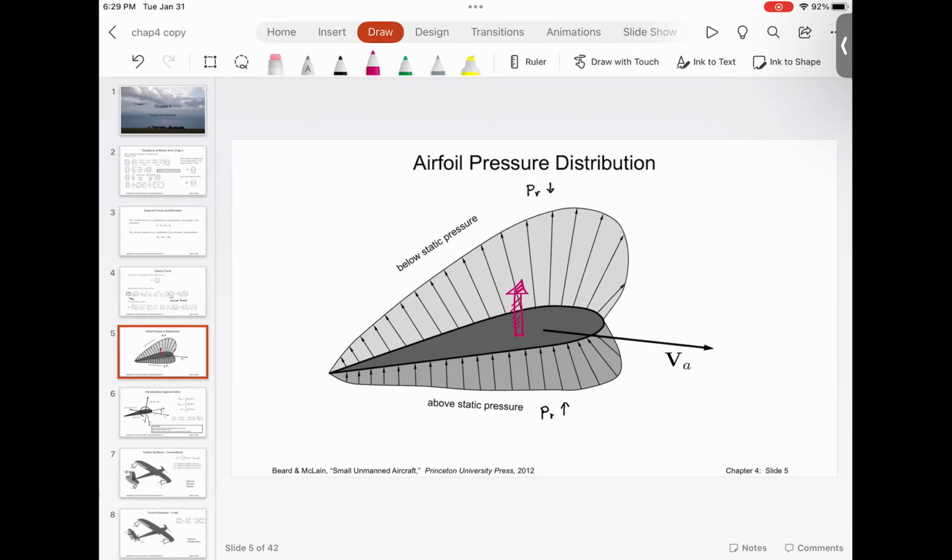And please understand, the airfoil can only generate lift as long as there is some air velocity. If the airfoil is stationary, it will not generate any lift. And for an airfoil, there is always an angle of attack, which is the angle made by the airfoil to the incoming air. So if you look at, this is called the chord. And this angle is called the angle of attack.